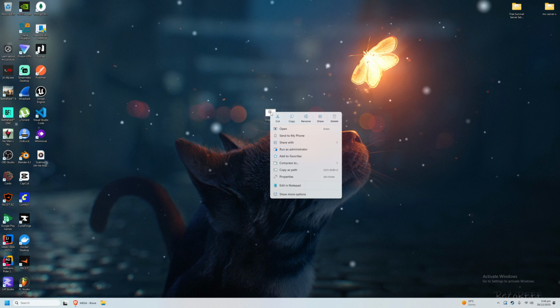Did it run though? Oh, it's running. Wow. So if we go to the open file location, you'll see it's running from the temporary directory, which means it is open.